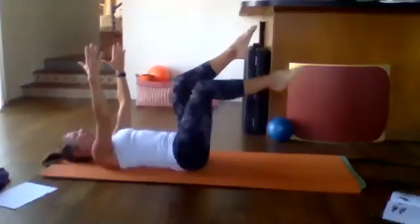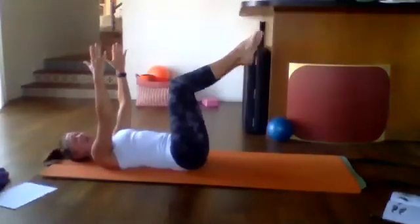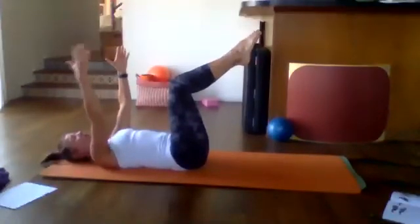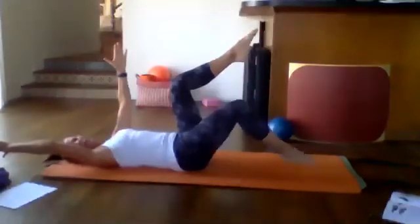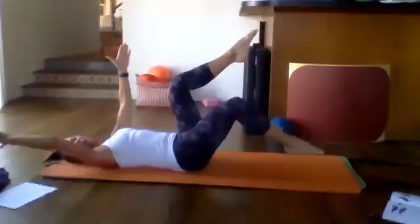And we're gonna do 1 more with that left. And then we come up, all right? If you need a break, if you need to put your feet down, go ahead and put your feet down. Otherwise, we're gonna add, okay? So we're gonna take that right hand, and it's gonna go overhead like this, right? And we're gonna combine that with the right knee reaching away. So here, and then we come up, all right? Just 4, and 3 more like that.